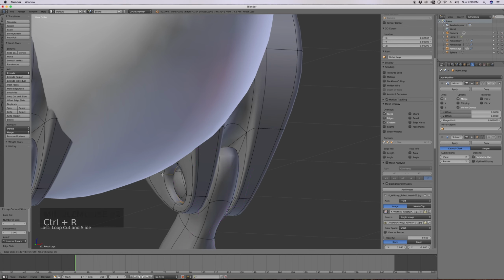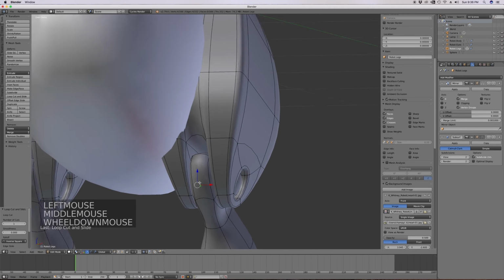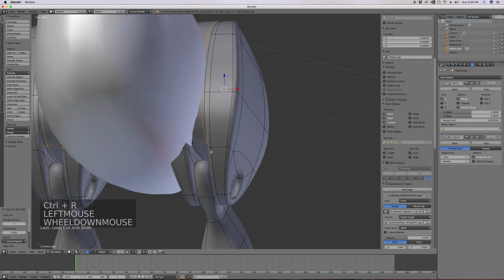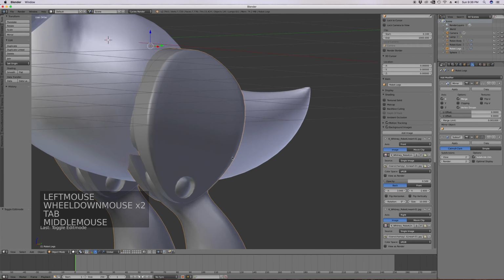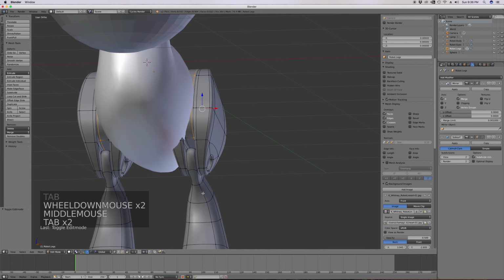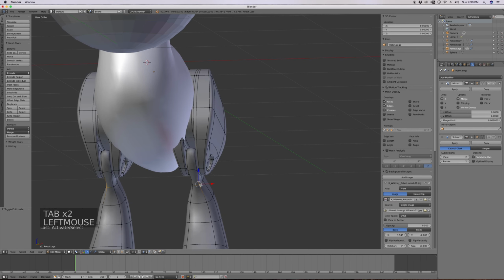And that's not always easy to visualize in your head, but it's not too bad once you realize what the loop cuts are doing for you. So let's do loop cuts up here, loop cuts up here. Okay, so that's a lot sharper looking, a little more robotic looking, kind of a futuristic plasticky robot, I guess.